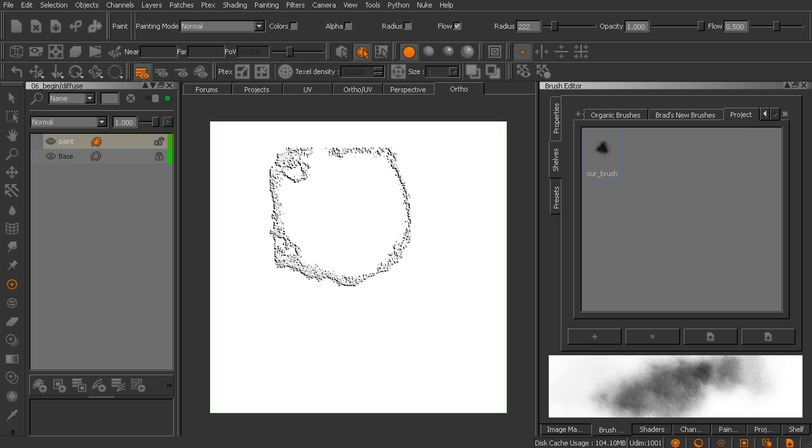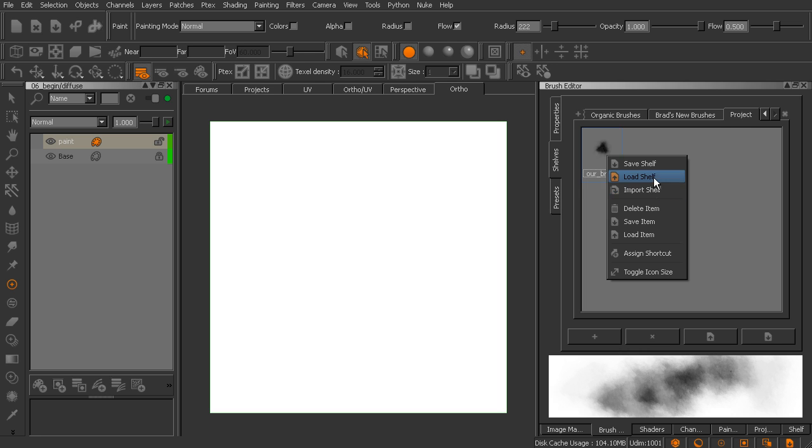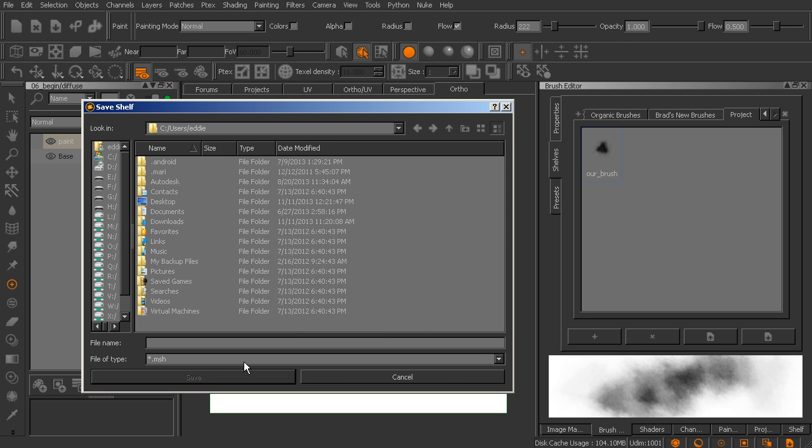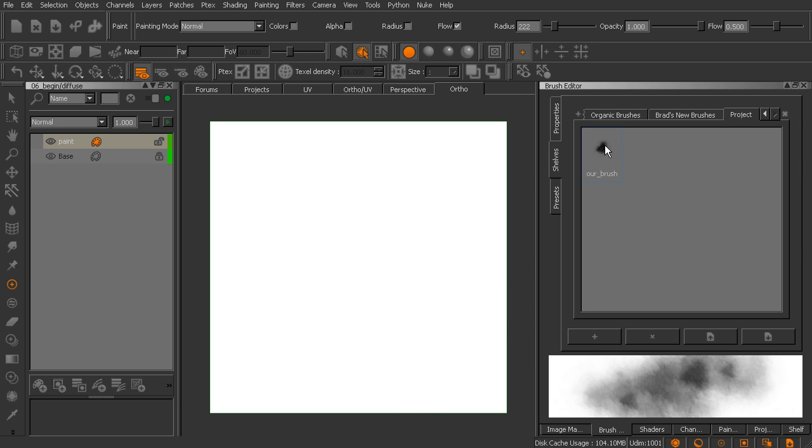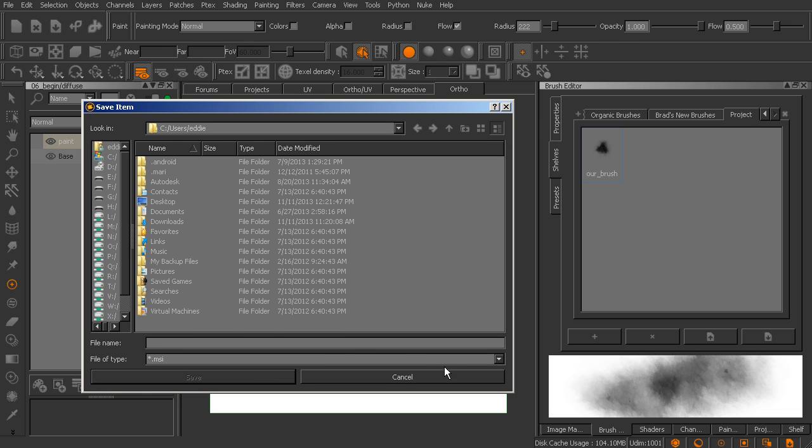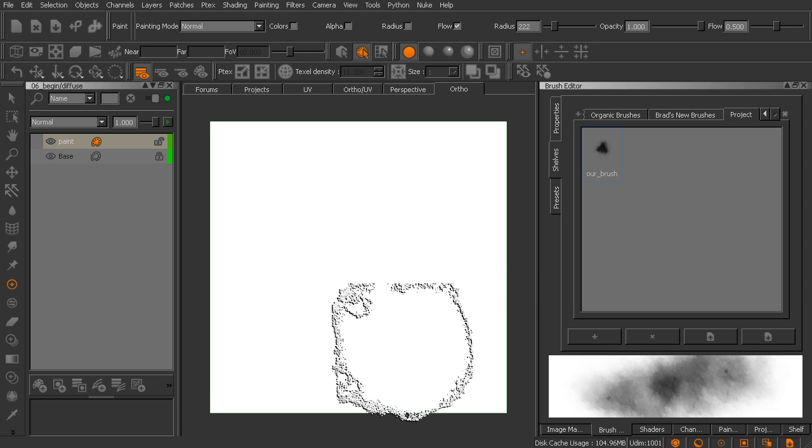Now at this point, if you wanted to save out this brush or multiple brushes, you could come over here and right click on a single brush and say save shelf, or even save item. And you can see here, if we choose to save shelf, that's going to prompt us to save this MSH file, Mari shelf file. Now if we were to right click on that and choose to save the item, it's going to save a .msi file, which is the I for item. So that's a single item. So that's how you can save your brush alphas and your custom brush properties as your own brush here inside of Mari, and then you can take and save either that single or group of brushes out so that you can begin to use them in other Mari projects.